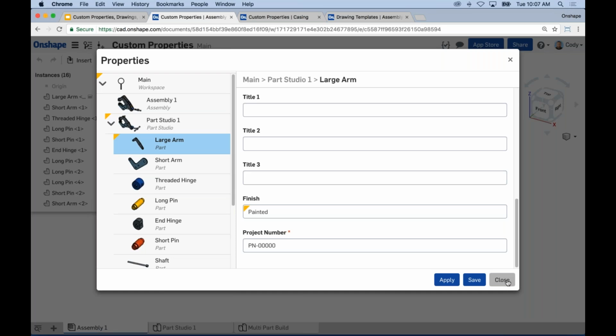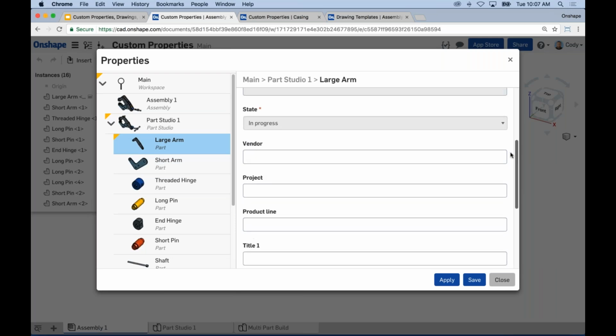All right, so I mentioned before, this is a much easier way of inserting properties into your document, and you may ask why. The big thing, I think, and a lot of users asked for this, and we really didn't have a way to accomplish it in the past, is in this properties editor, you can select 3, 4, 10, 20, 100 parts and edit the properties for all of those at once.